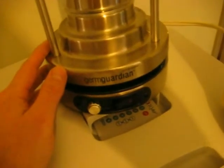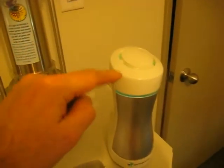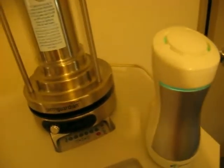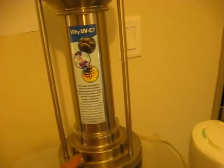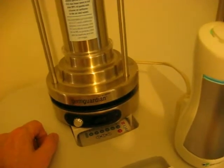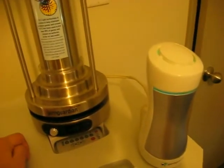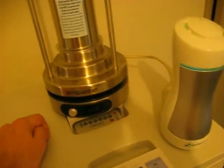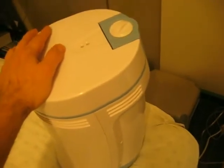Not very good bulbs that come with these things. So I've sourced out a company online that makes aftermarket bulbs for these GermGuardian units and for the Swordfish unit. I'm not affiliated with that company but I've used the bulbs and they work pretty good. I've had the aftermarket bulb in the GermGuardian for eight months almost straight, no issues. I've had one in this unit now for about three months and no issues. The aftermarket bulbs are actually cheaper than the stock ones — I'll put a link to that website.